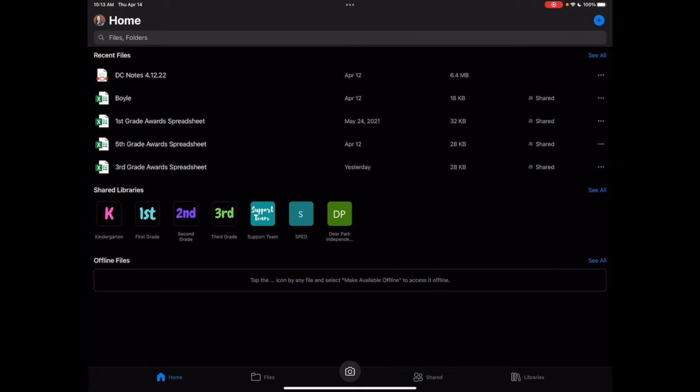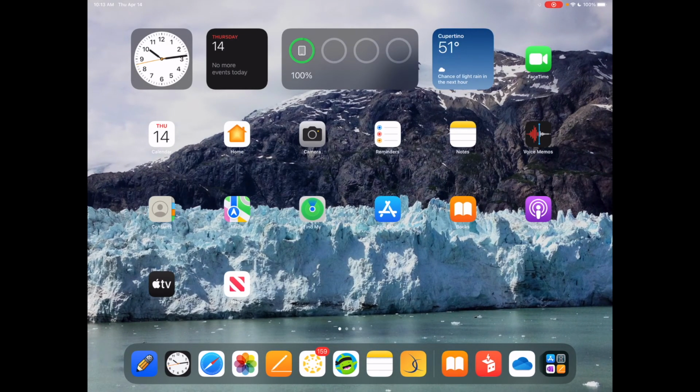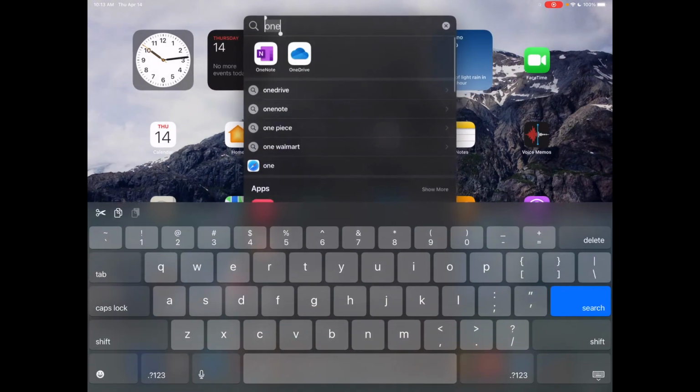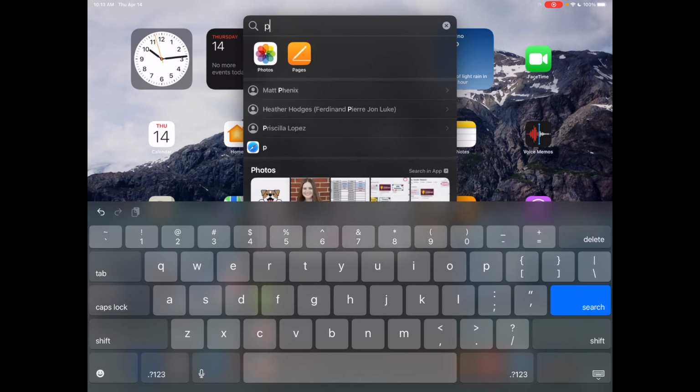But more than that, if you are saving something, there's a lot of apps with the capability to share to OneDrive, so I can't really show you all of them. But if you're working in an app, let's just use something very straightforward. Actually, let me go to Pages, which isn't a Microsoft app.